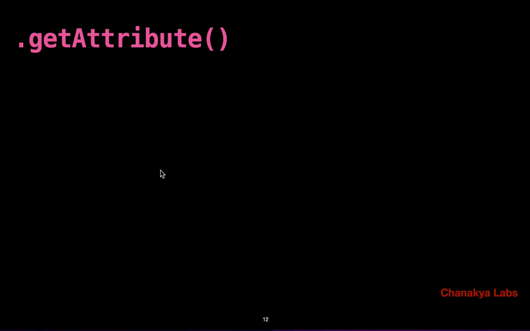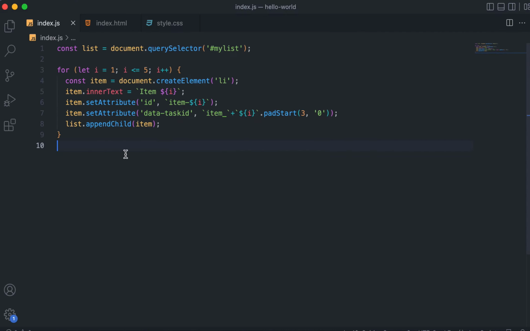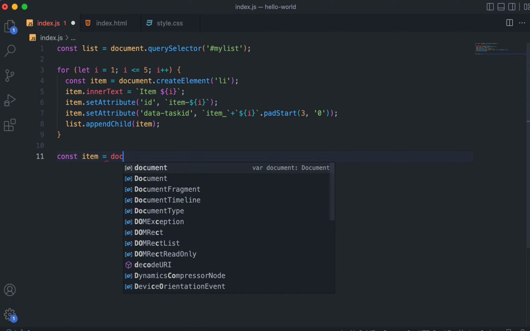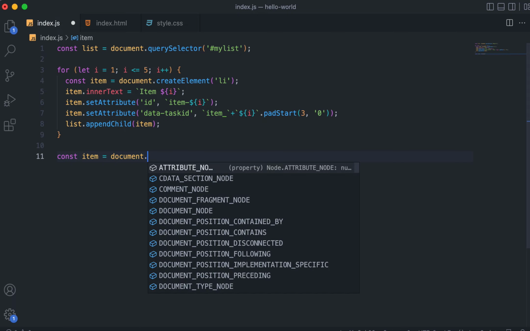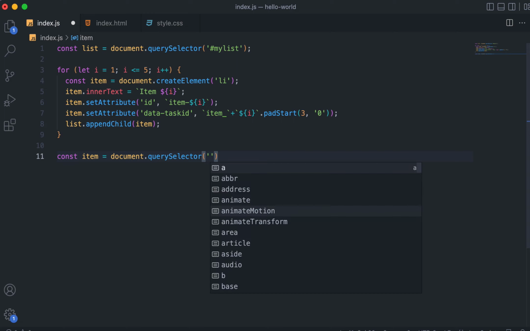Okay, next, getAttribute. So we saw setAttribute, and in a similar manner, getAttribute returns the value of the specified attribute. Let's say I'm interested in a particular item, and that item might be item 2, let's say, or item 3.